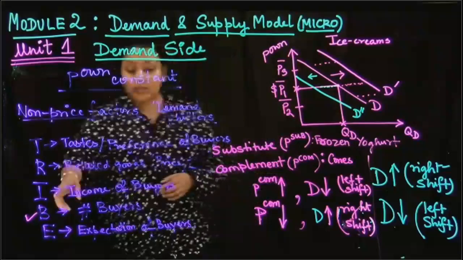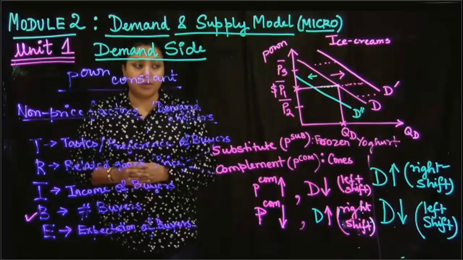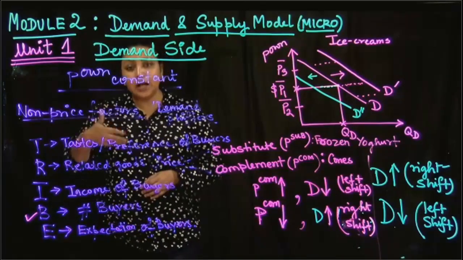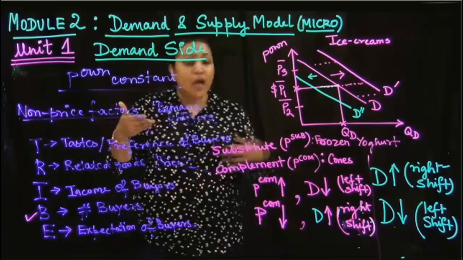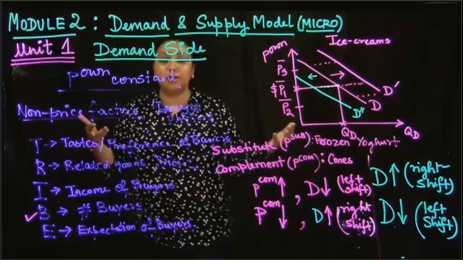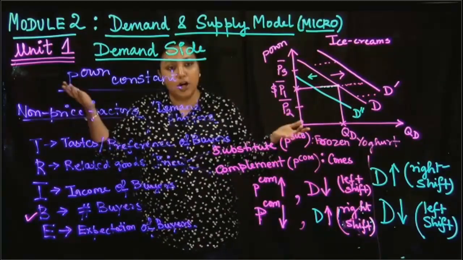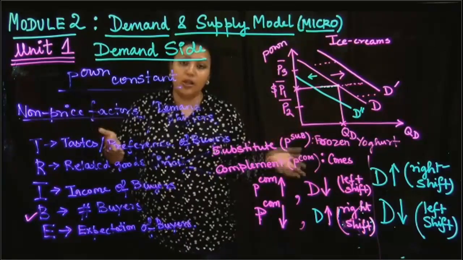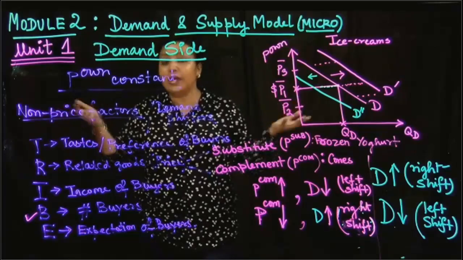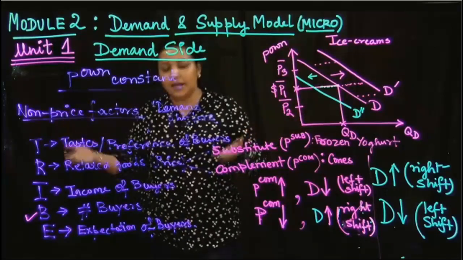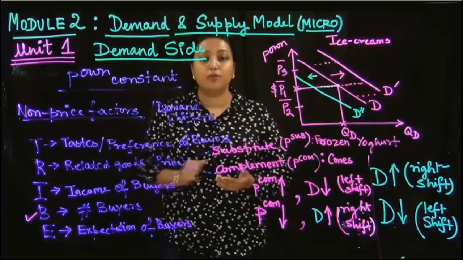Now let's talk about the income of the buyers. What would you see for income of the buyers? Now, usually if income goes up, then you tend to buy more of any commodity without anything happening to the price of the good. If you earn more, you buy more. You earn more, you buy more clothes. You earn more, you buy more cars. You earn more, you probably buy more food, right? So if you earn more, you tend to buy more, and if you earn less, you tend to buy less without anything happening to the price of the commodity.